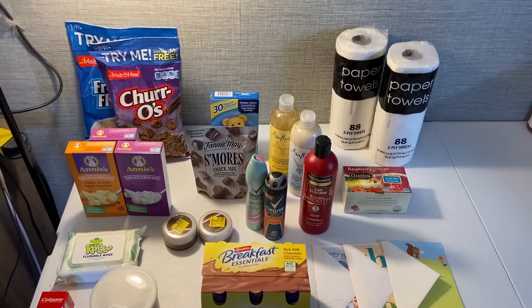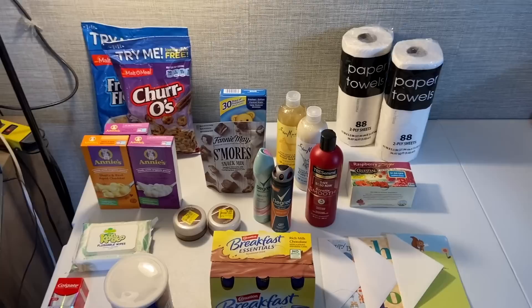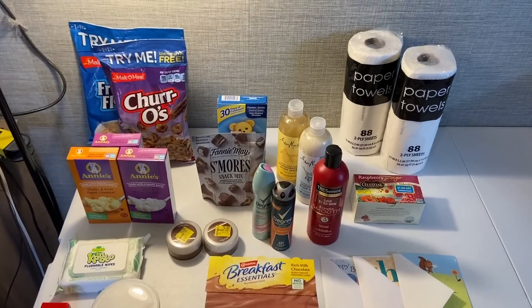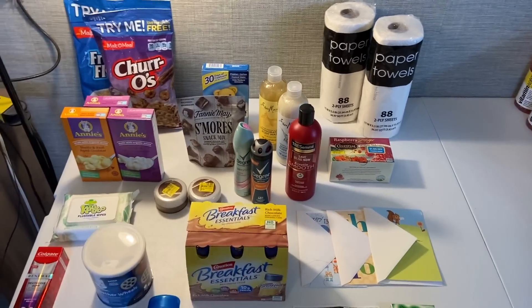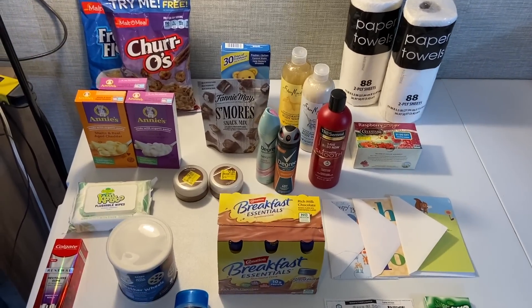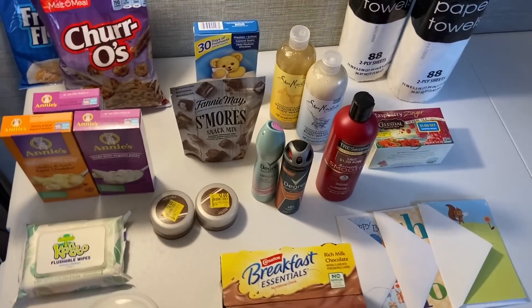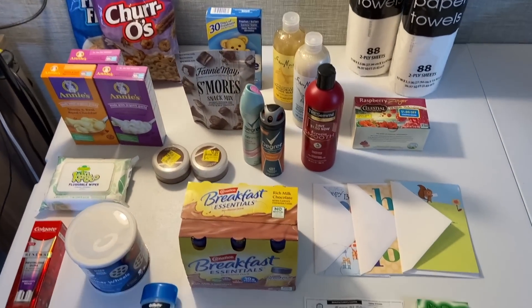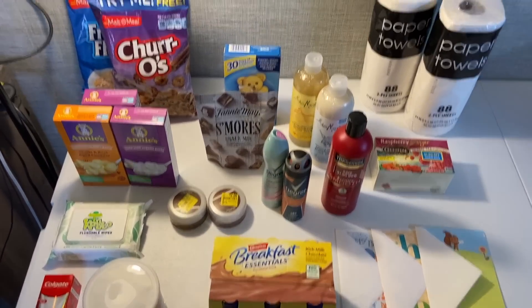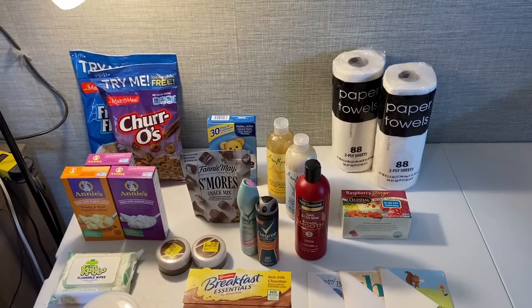The other reason I just did Walmart is I got a midweek money maker bonus — it was just a dollar on five, which isn't great. I know a bunch of people got a five dollar on fifteen. I did ten or eleven rebates today, so I would have loved that. But since I only needed five rebates, I knocked it all out at Walmart, which took up less of my day.